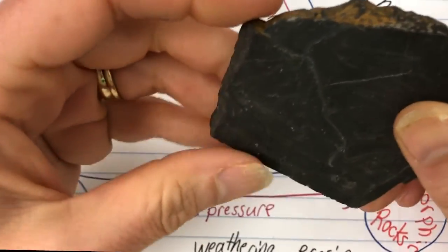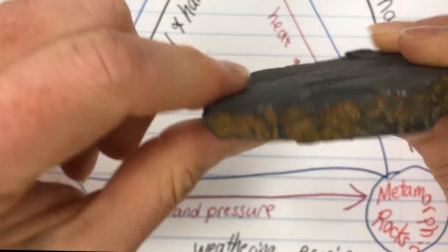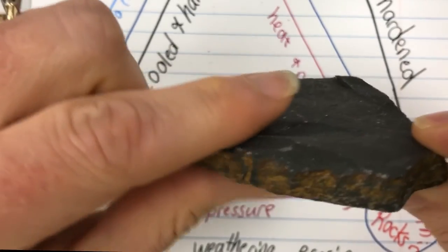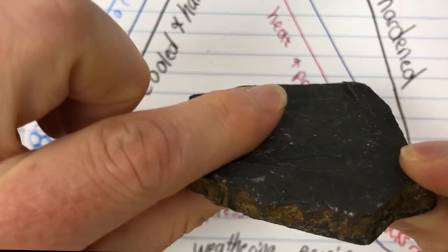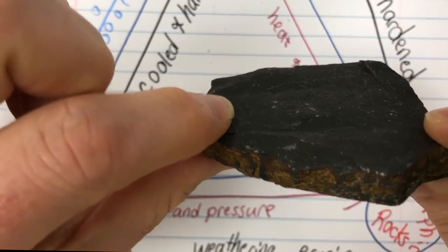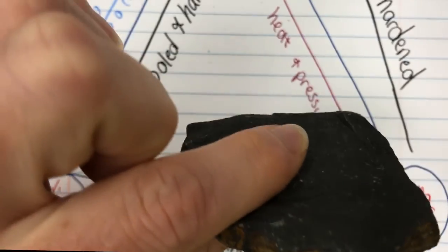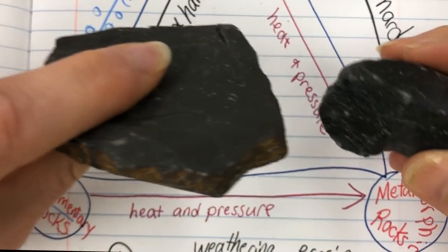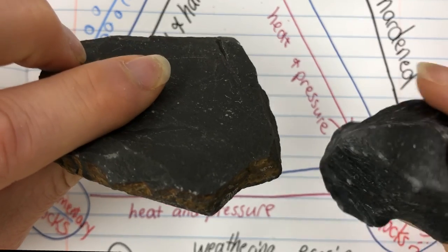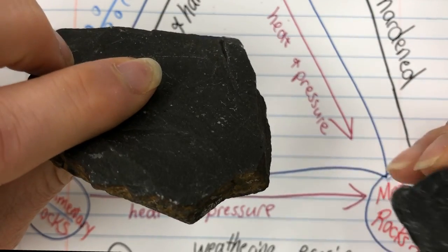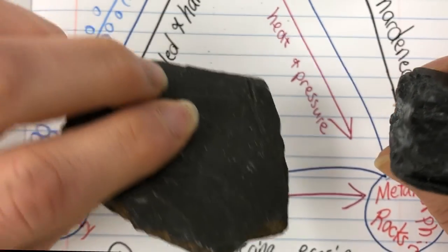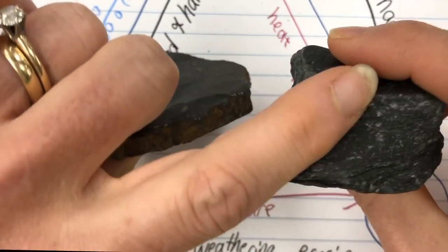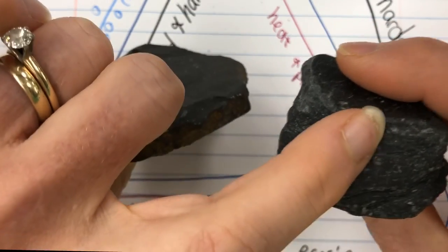So this is shale. When shale, again, sedimentary rock, is exposed to heat and pressure, it becomes a brand new, like super strong ultra rock. It becomes slate. This is slate right here. I'm using this example because slate is something we're very familiar with. You can still see some layers in there from where it was under extreme pressure.